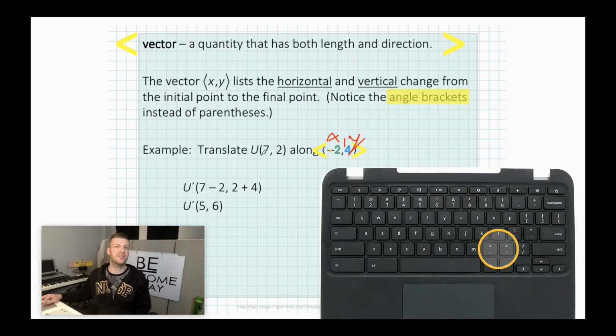So I can come down here, see where we have u, which is (7, 2), and I can do the math. I can take away 2 from 7, and I can add 4 to 2. Where did I get those from? From here. I'm moving to the left 2, so take away 2. And moving up, which is a positive. We don't have to write positives if it's positive, but here we're adding 4. So 7 take away 2 is 5, and 2 plus 4 is 6.